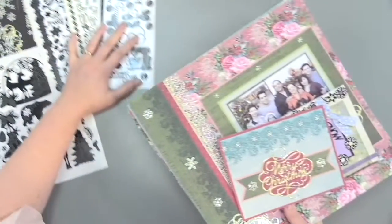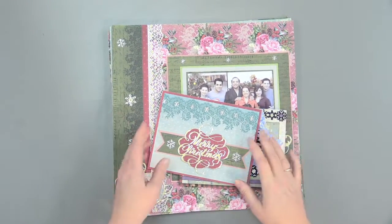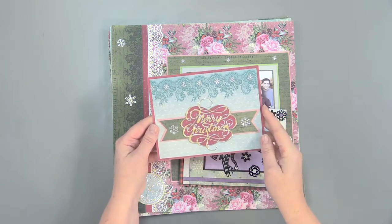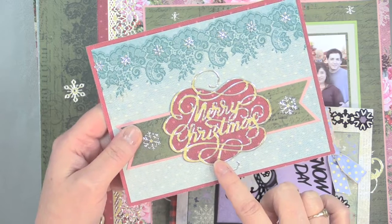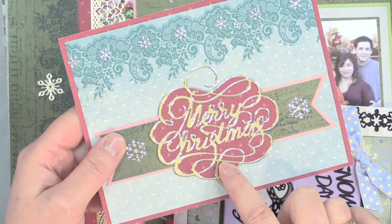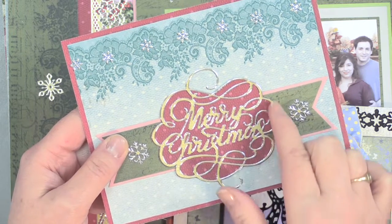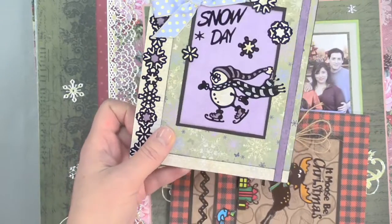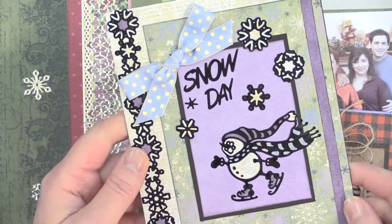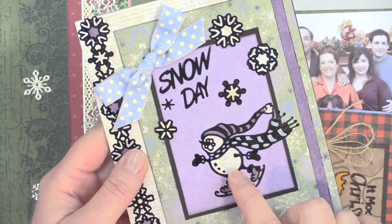Just move these aside magically, and here are the projects. Okay. So here we have a beautiful lacy Christmas with the Merry Christmas Dazzle here. We backed this one with paper, which just means we laid the Dazzle on top of it, and then used some small scissors to go around the edge of the Dazzle. This one, we have our darling little snowman, also backed with paper, but you could put him on white paper and color him in if you'd like.